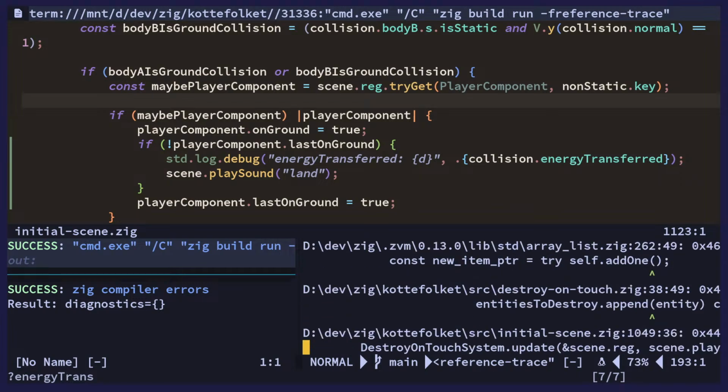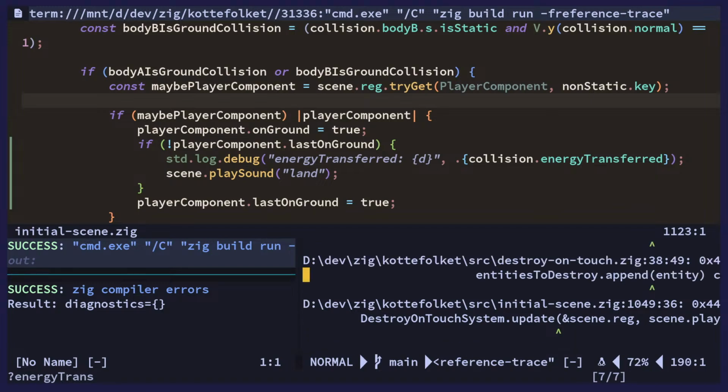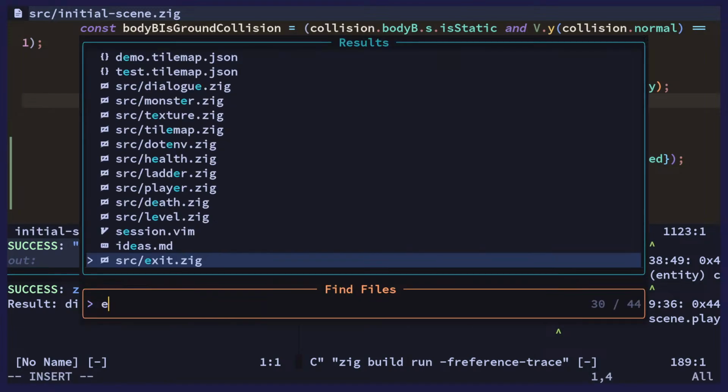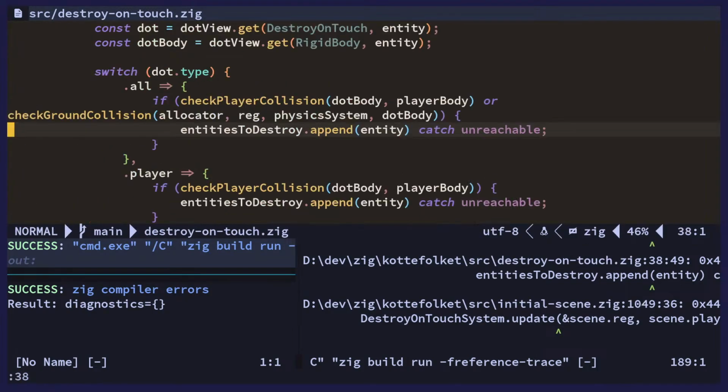And it's what? Entities to destroy. Destroy on touch. Here.